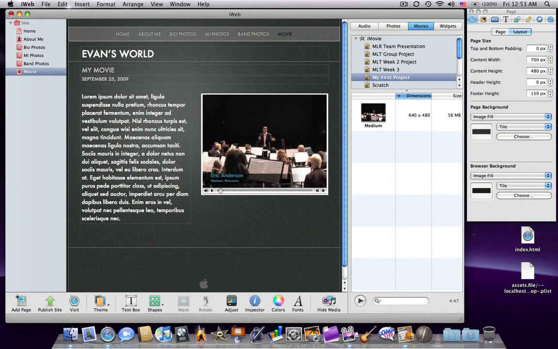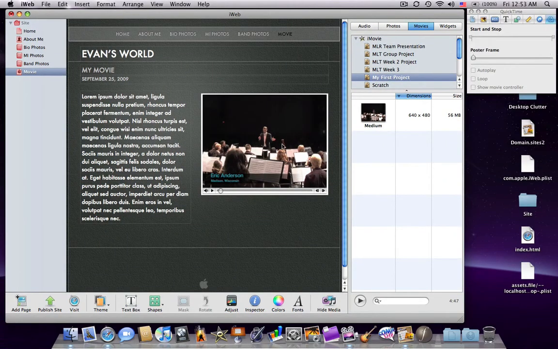Now there's a couple settings you can change for movies. If I go over here in the inspector, and I choose the QuickTime inspector, and select my movie, I can choose whether or not I want that movie to autoplay right when this page loads. For now, I think I'm going to choose no. You never know, you might not want it to play right away. You can also give the user the option to see the movie controller, which is a bummer if you're not having it set to autoplay, because then there's no way for them to play the movie. You can also have it loop over and over and over. I would suggest maybe you want to keep that unchecked as well.